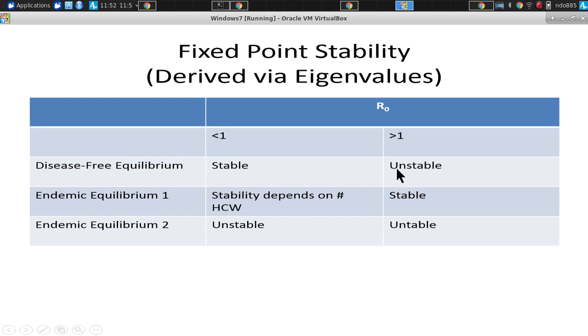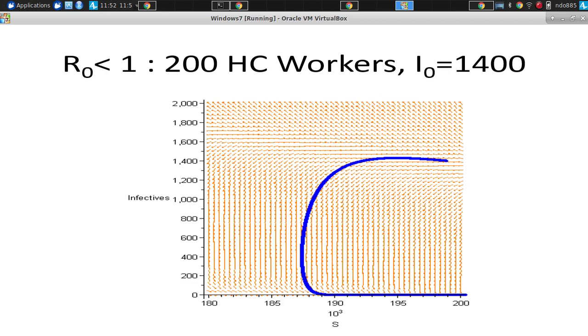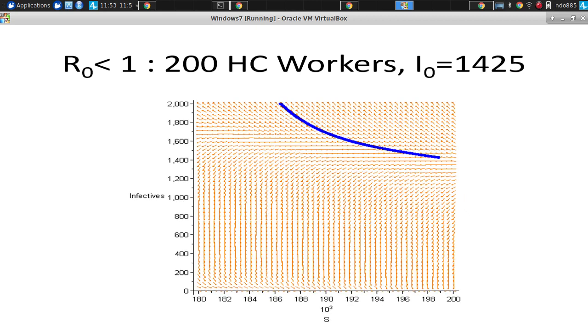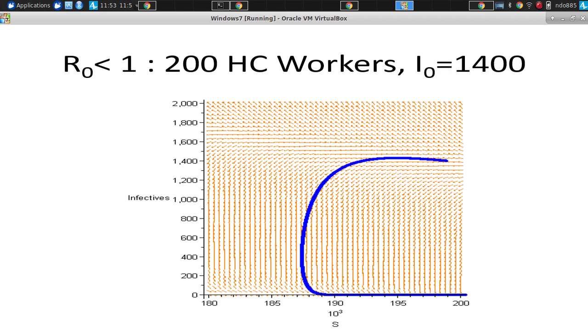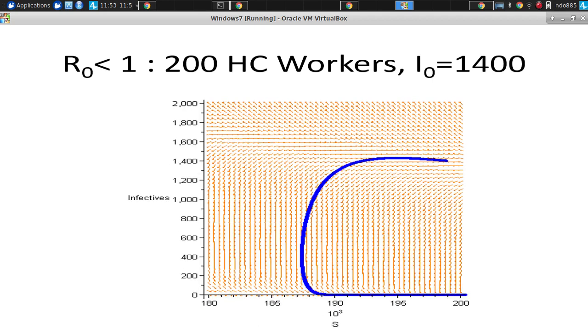With the parameters I gave you, it's not stable. It's unstable. There's two endemic equilibria associated with this, okay? There's equilibria in two different planes here. And the basic deal is, I'm going to have to come back to this next time to explain it well, but if you start with the right ratio, if you start with enough healthcare workers, given the number of people initially infected, it will stay in a situation where the infection dies out.